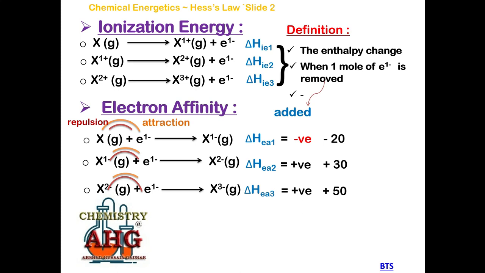So what is the important information that I want you to remember for your A levels exams while solving numerical problems? You must always remember, if the first electron affinity of an element is given alone, it is always exothermic. If you have been given two different electron affinities of an element, first and second, remember the sum of the first and second electron affinity will always be endothermic. And likewise, if an element has three electron affinities, the sum of the first, second, and third electron affinity is also always endothermic.